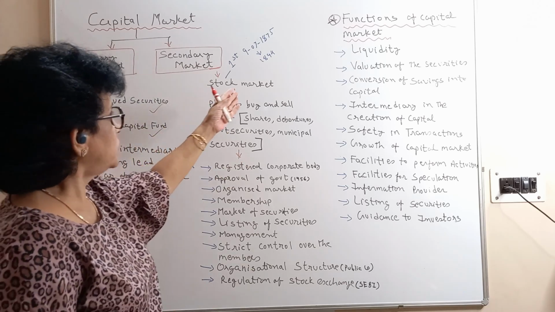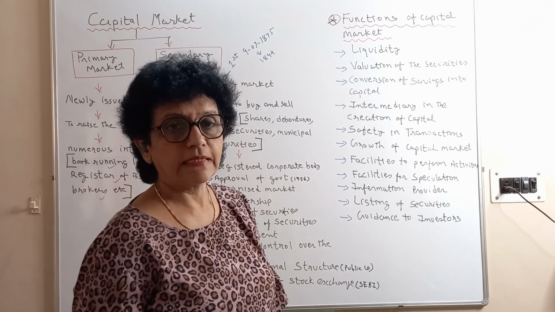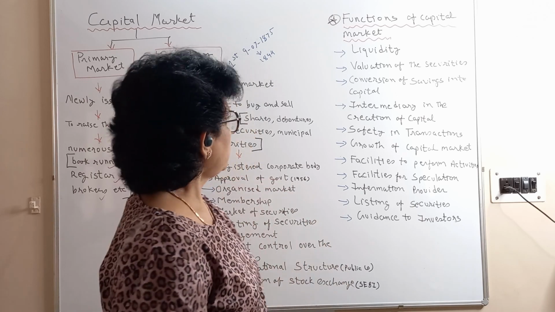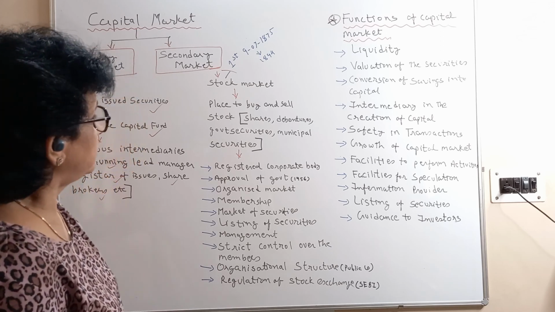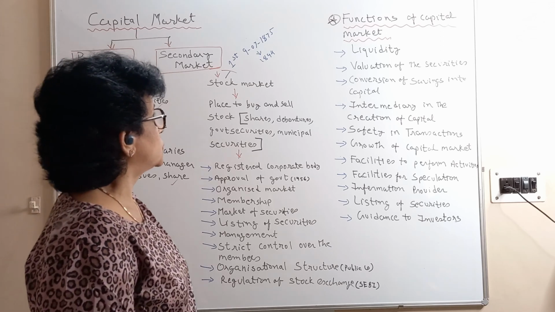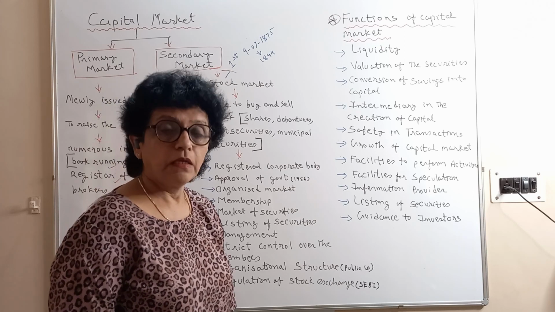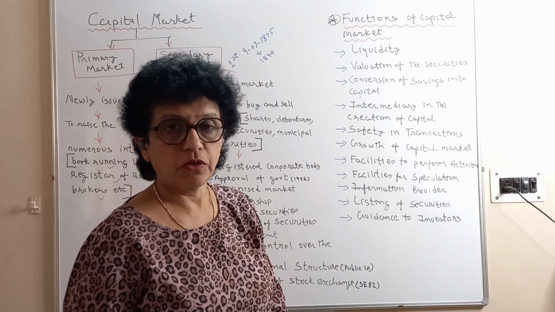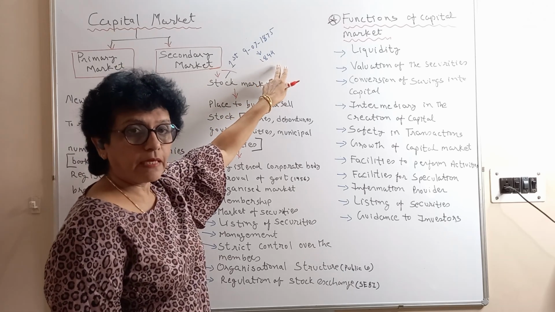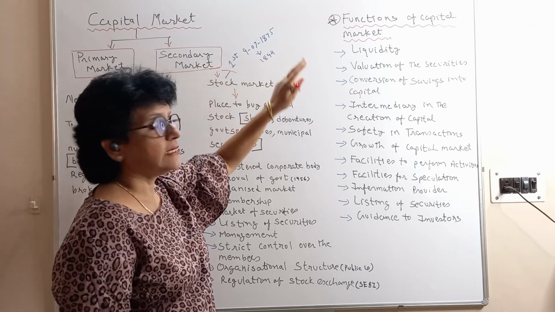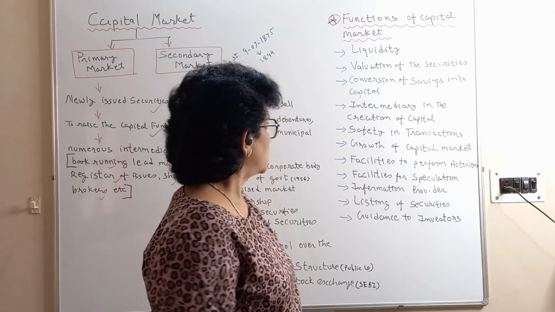Now let us see the stock market, the secondary market. The secondary market is known as the stock market. The very first, the oldest stock market, was established on 9th July 1875. The very first stock exchange is now known as the Bombay Stock Exchange. After that, the Ahmedabad stock market was established in the year 1894. These are the years you have to remember for your MCQs.